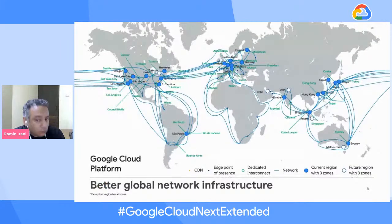So once again, another view of the infrastructure that we have. This is literally the same global infrastructure that powers all the other consumer apps also, ranging from Gmail, YouTube, and other apps which you probably use on a regular basis. But the same infra which you see over here is available to you when you deploy your apps on Google Cloud Platform. Again, this gives you a glimpse about different regions, different zones, etc. And you can even see within India, we have the one in Mumbai that's live, but an upcoming region that's coming up in Delhi.